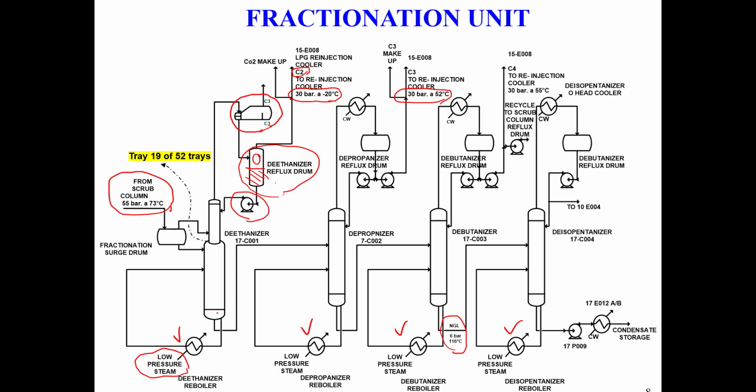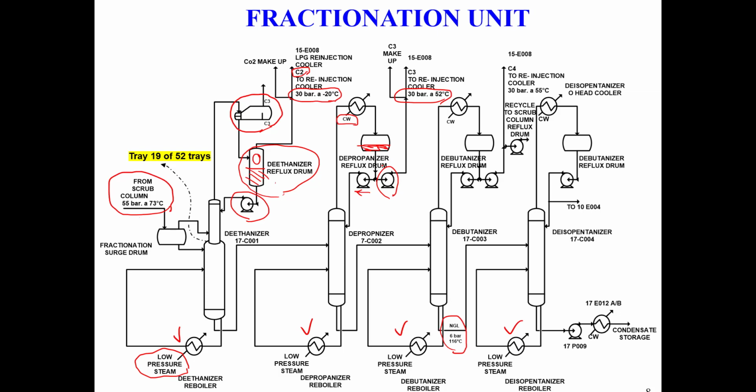Then at the bottom, you have heavier products, heavier than ethane, that go to the De-propanizer. Again, we have a reboiler, we have a condenser that is working with cooling water. So here we have a kettle type heat exchanger. Here we have another type. So we're not going to go into the details. Then we have a two-phase separator, an accumulator, that will separate liquid from vapor. We will send some part of the liquid to the reflux, and the other part of the liquid we will take as propane.